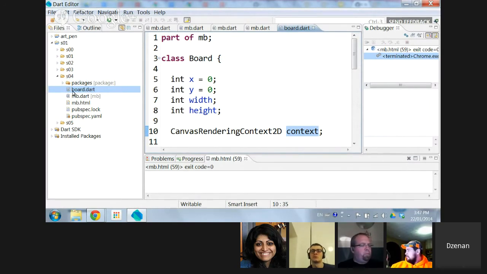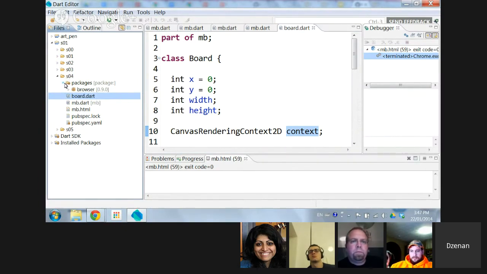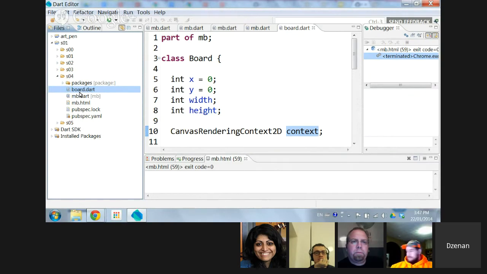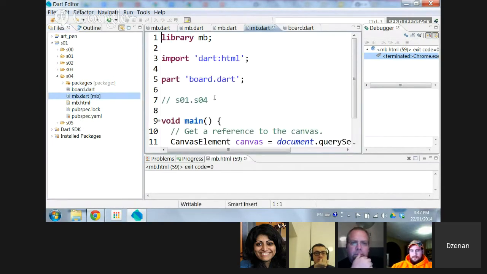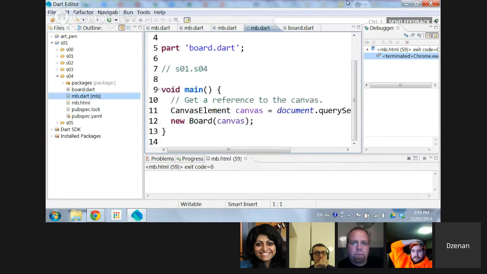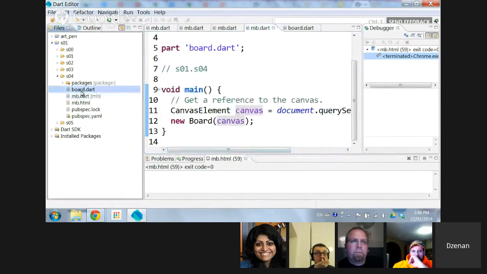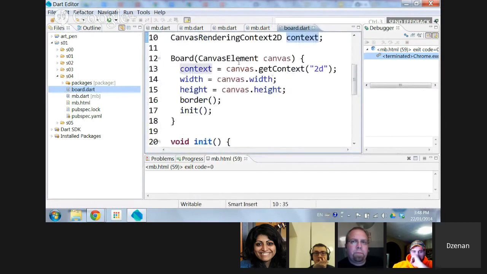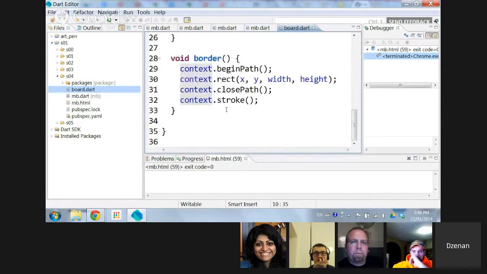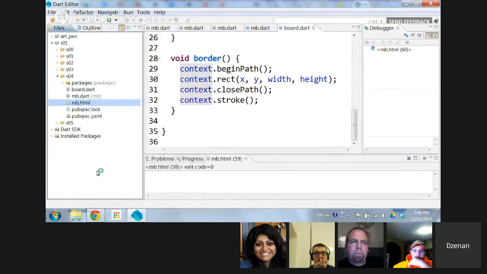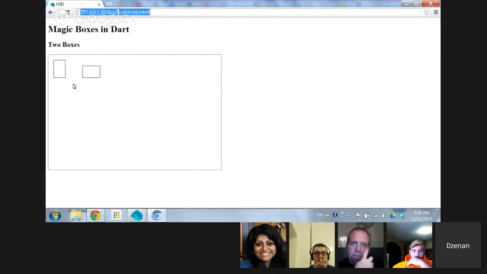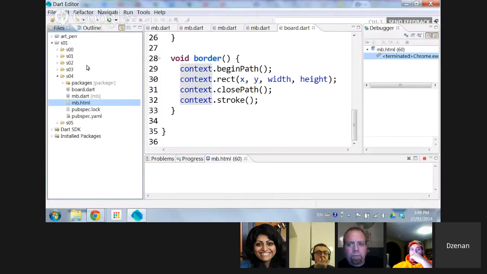And although this library doesn't appear in these packages because it's just a local library within the code that we have here, we need to do that because we are using two Dart files, and one file makes a reference to, here in this case, a class Board. So we are creating with the keyword new an object of this class and passing the canvas object that we get from the HTML page, and then in the board.dart file we have the constructor that will create this object and call border and init. And this is the reason when we execute this in Dartium, which is a Dart virtual machine with the Dart Editor, we have these two rectangles or two boxes within a bigger rectangle. And nothing more than that.